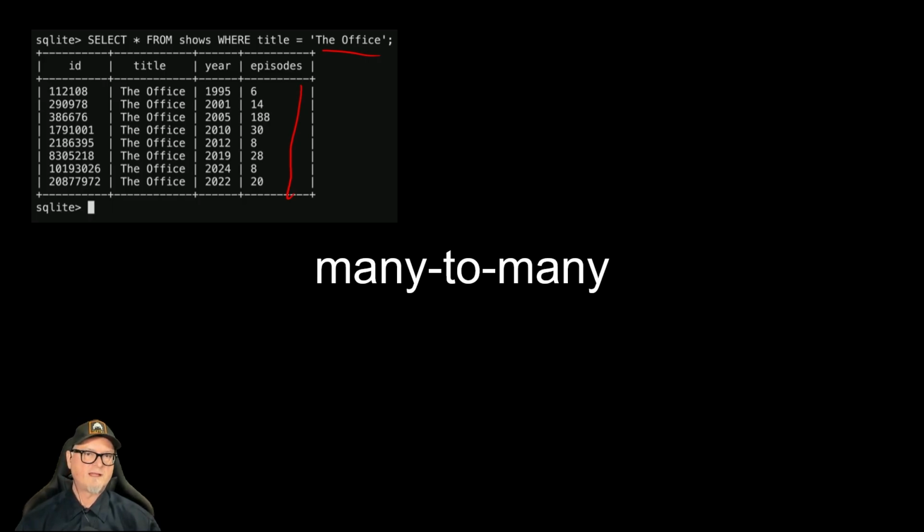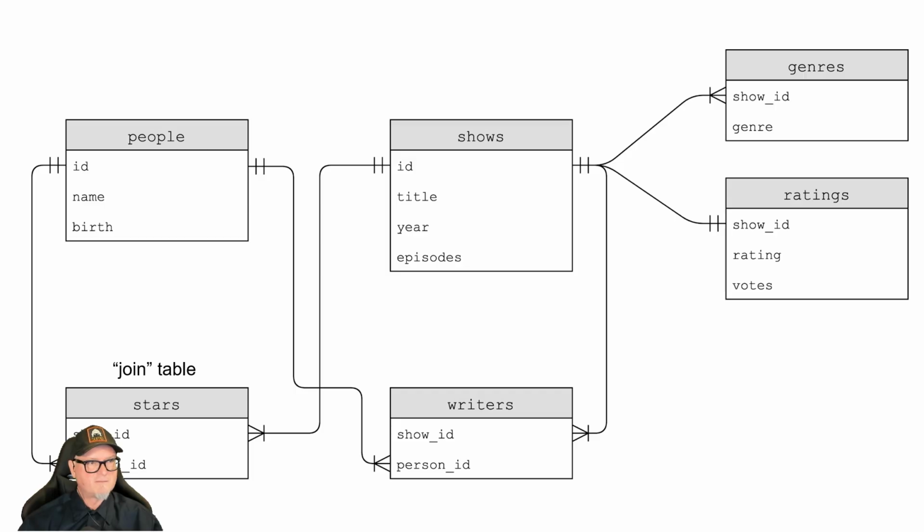Well, it turns out there have been loads of episodes. I think the American Office, even though I love the British Office as well, the American Office was just much more popular and ran for a lot longer. And I think that it must have started in 2005 with 188 episodes. So you can check this out through the notes. There are many queries for you to mess around with that explore that.